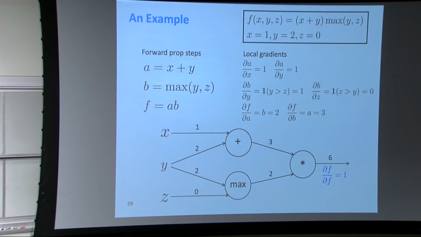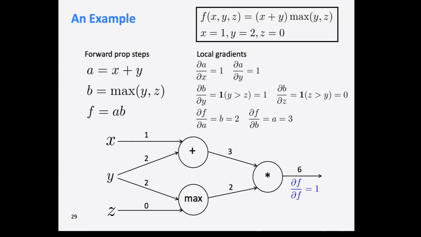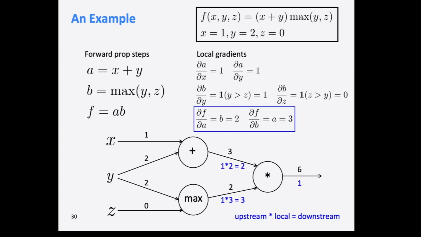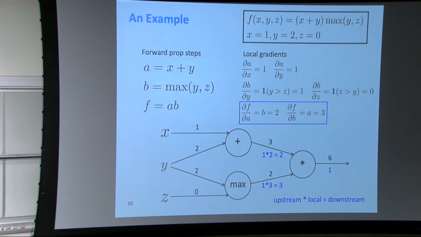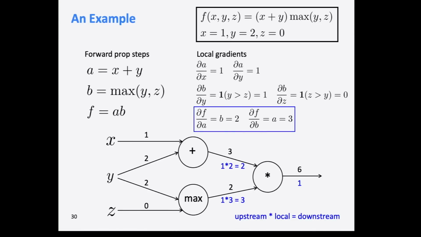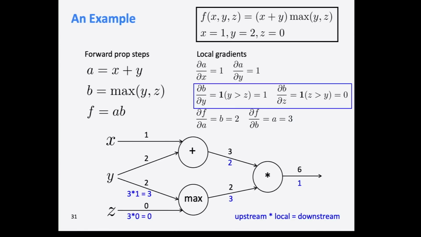Okay, so then we want to pass backwards. The first thing we have is this multiply node, and we know its local gradients. The partial of f by a is 2, and the partial of f by b is 3. So formally, we're taking the local gradients, multiplying them by the upstream gradient, and getting our 3 and 2. And notice that effectively what happened is the values on the two arcs swapped. And then we continue back.